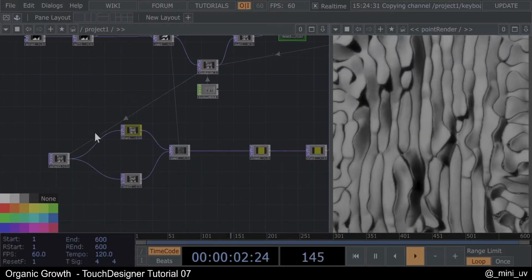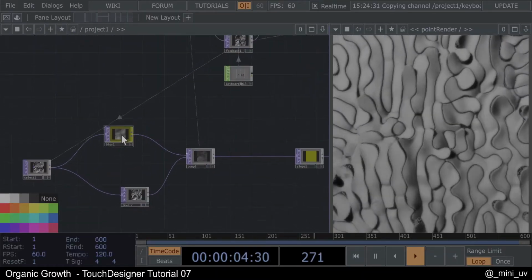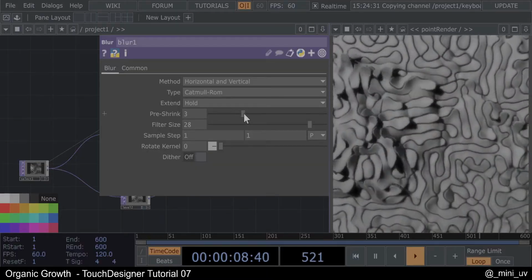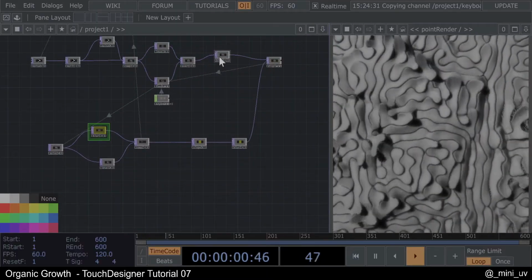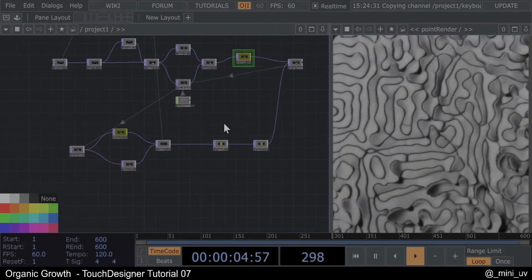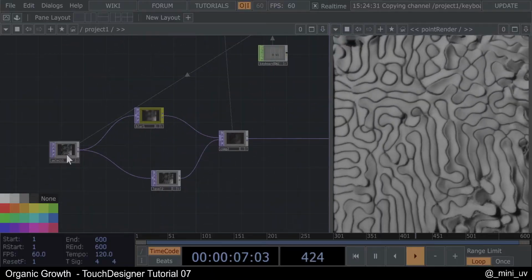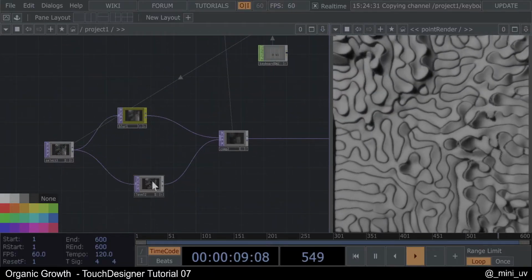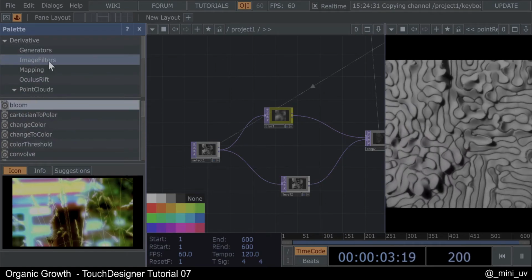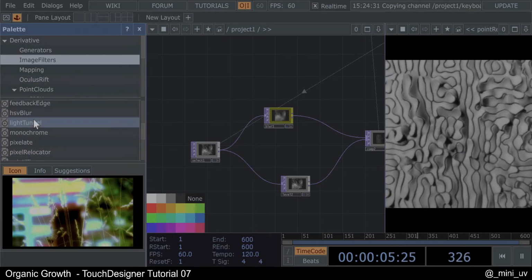What else we can do is to play with this blur. Let's also color this in yellow. We can insert a pixelate; in the image filters, search for pixelate.